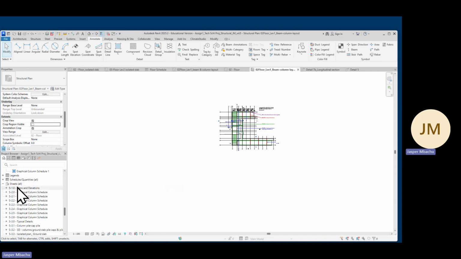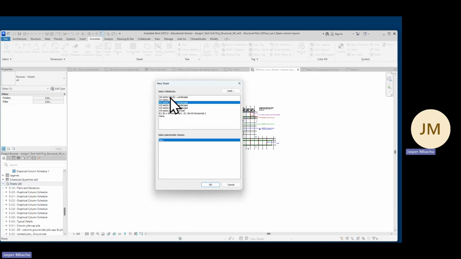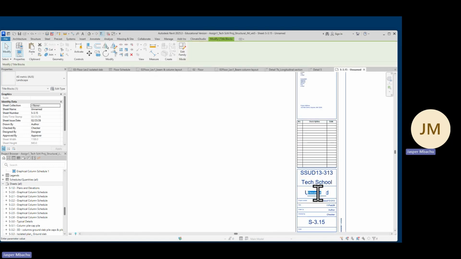You guys know how to transfer something to sheet, isn't it? Right click on sheet or new sheet, take the largest one here, this, and immediately give it a name, say 03, 02 floor FL, level 1 beam layout.